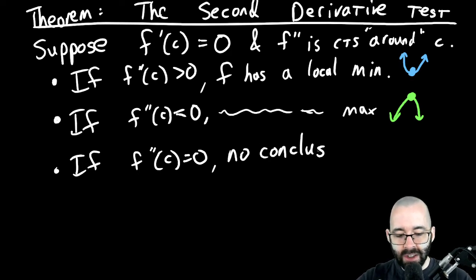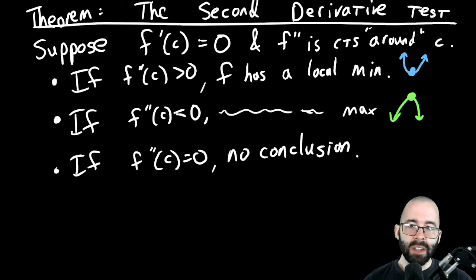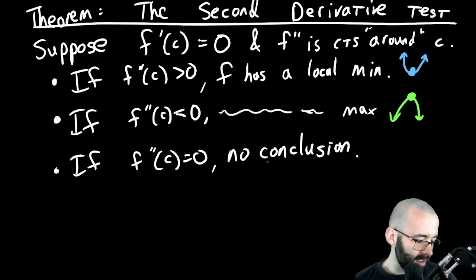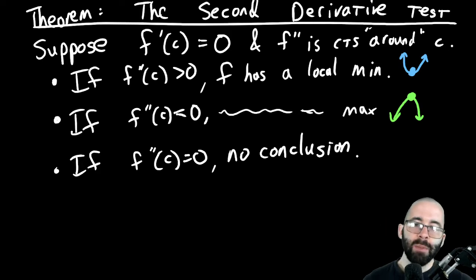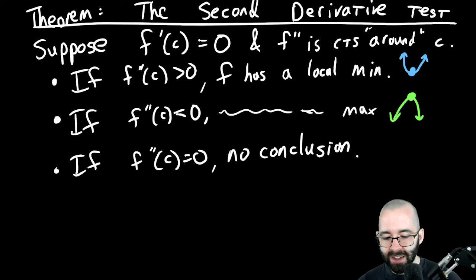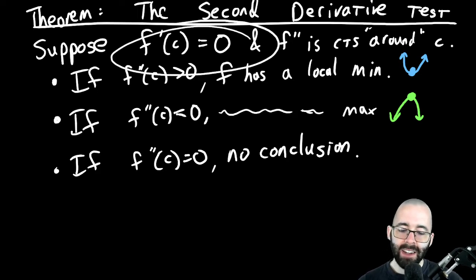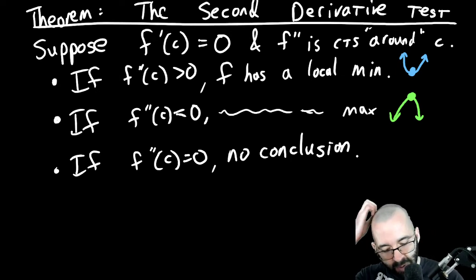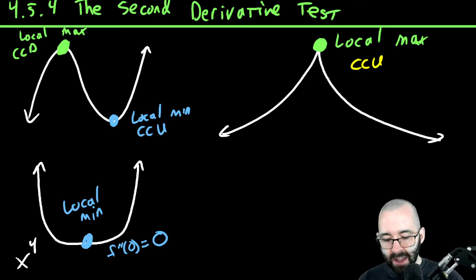There's no conclusion. So this is the way that this test is always phrased in every textbook I've ever looked at. But really what it should say is that you can't even use the test here. We should assume that the first derivative equals 0 and the second derivative doesn't equal 0, but it's fine for them to formulate it this way. So that's this last case.